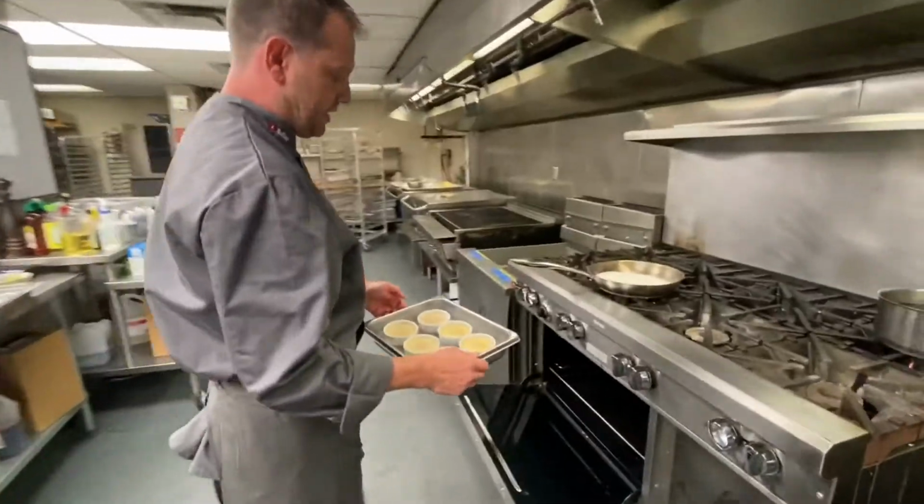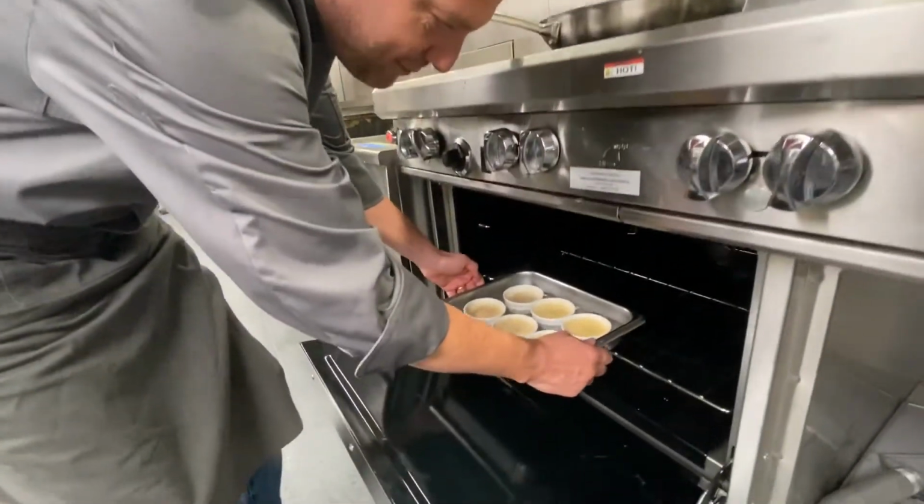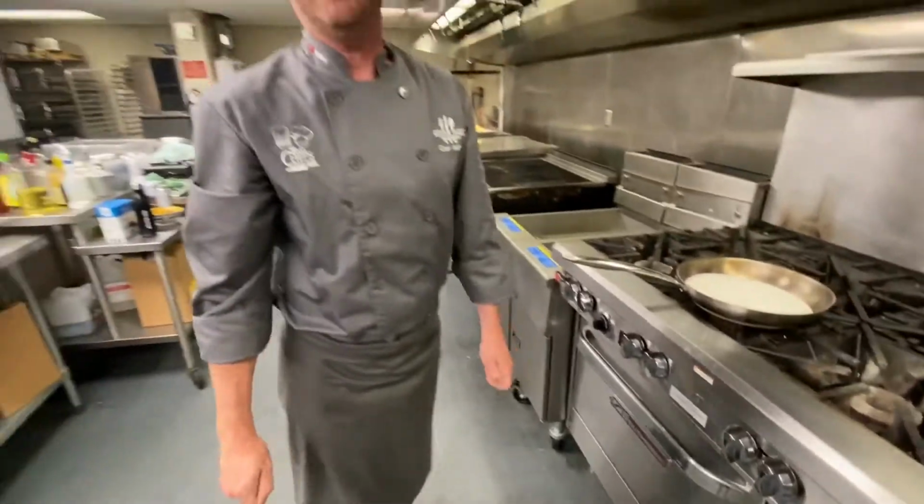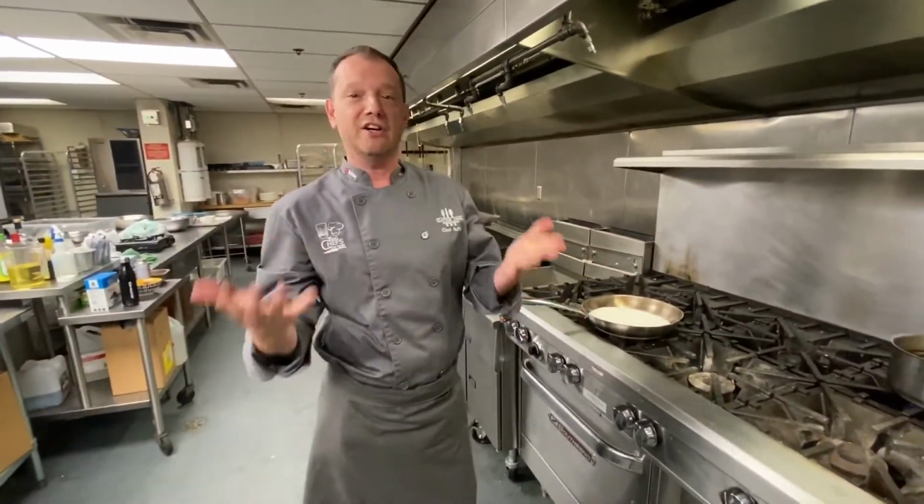Just like that. At 325 degrees with a ramekin about this size, I would set yourself about a half-hour timer just to do the first check, and then from there we can see whether it's done or needs more time. So only time will tell.